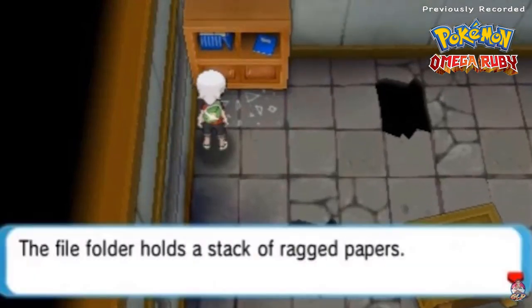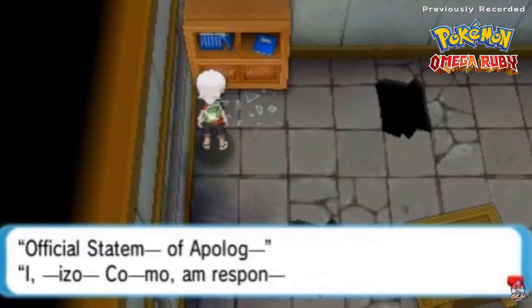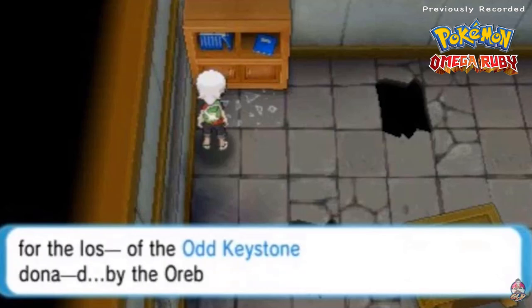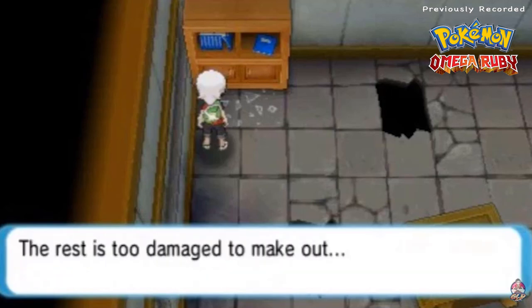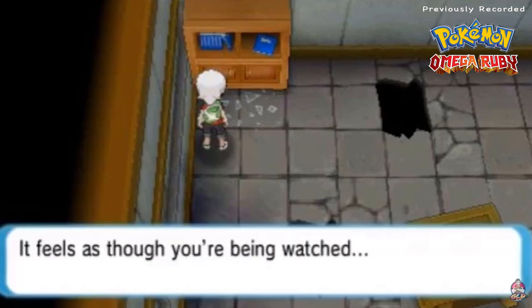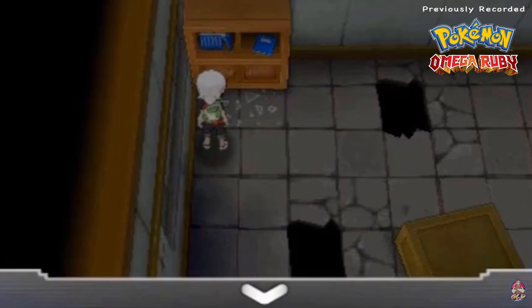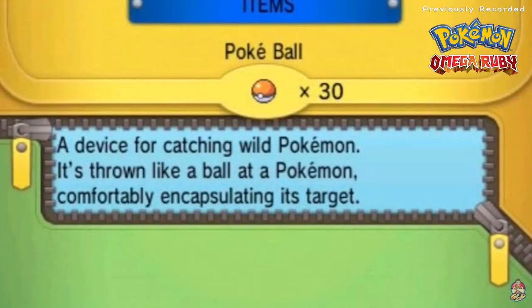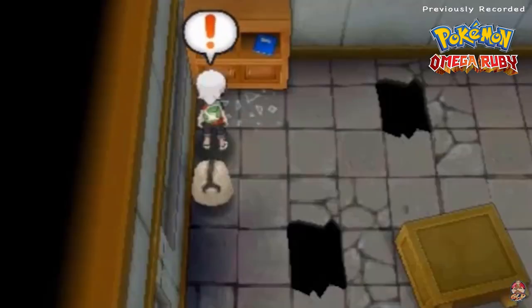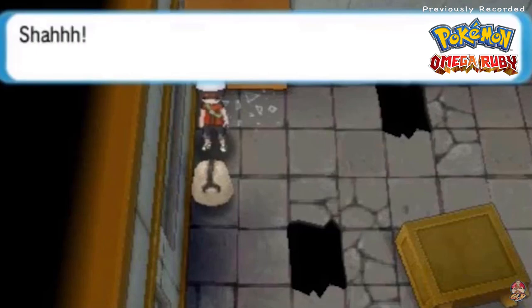Now, once you read this folder, it says it's Rags, Stack, Papers, Official Statement of Apology, Cosmo, whatever. You just let this read and it says the Odd Keystone. And then after that, the rest is too damaged to make out. It says right here that it feels like you're being watched. So what you gotta do right now is go back into your item section right here, and after you do that, you see an odd keystone right behind you, and then shah!